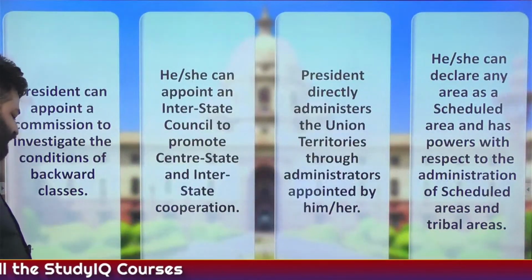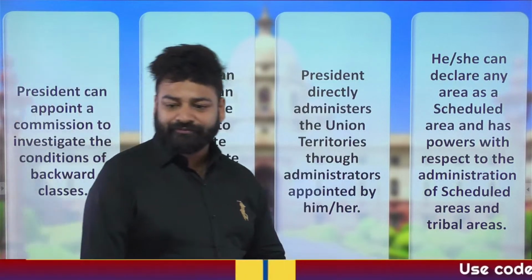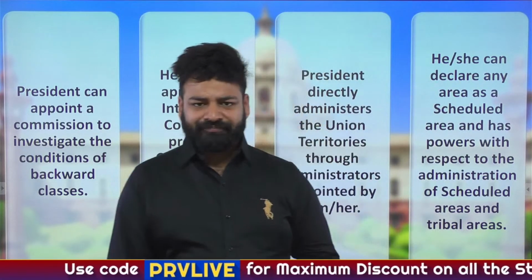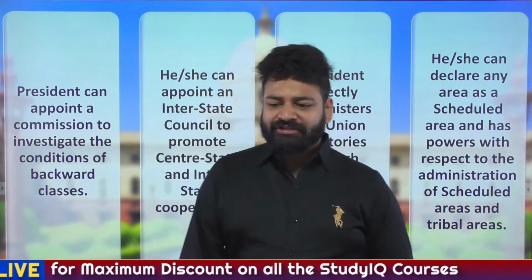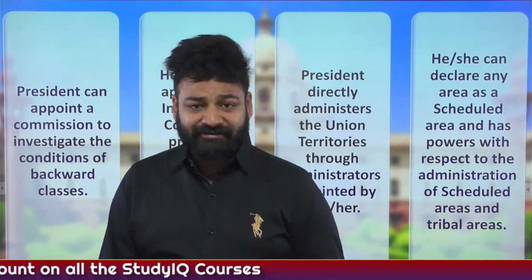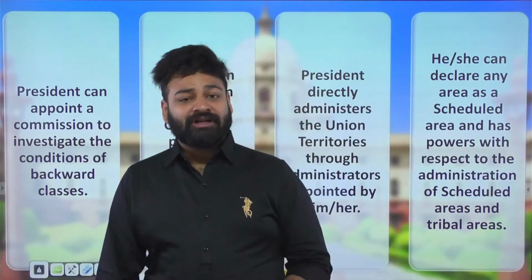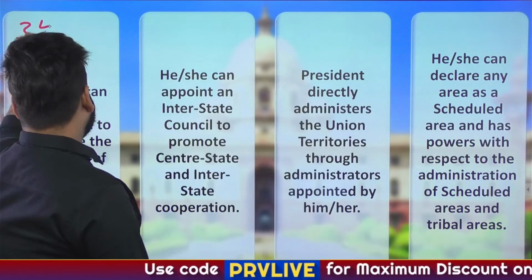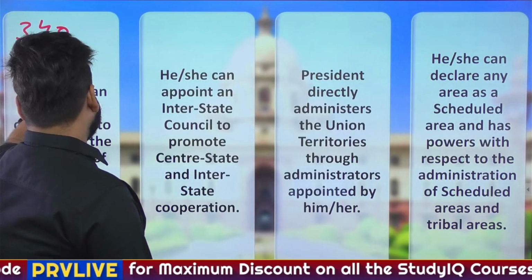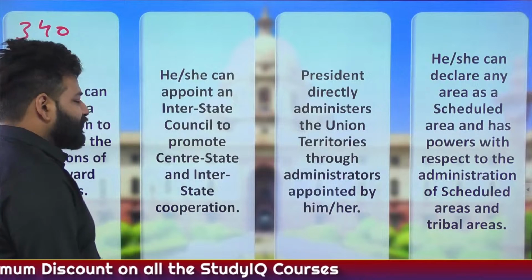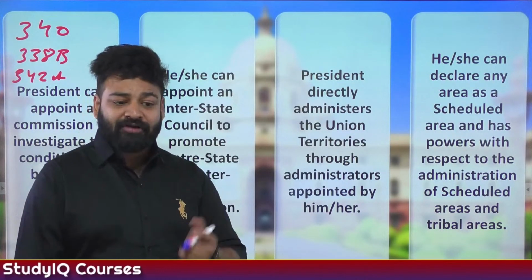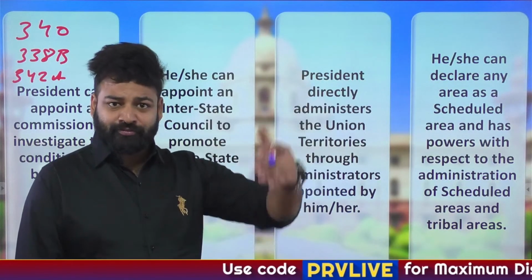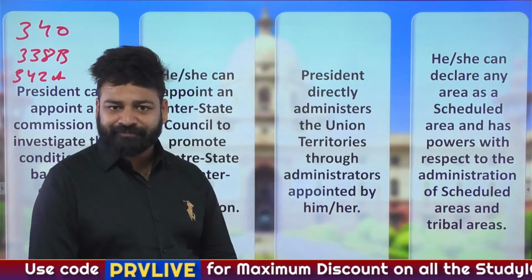And then we have got the other powers under the same head, that is the executive. So the President, when it comes to the different communities in India, can appoint a commission to investigate and inquire into the conditions of the backward classes. Like we have got Article 340. Then we have got Article 338B, Article 342A. For the sake of what? Backward classes. How the backward classes in India are being protected, how they are uplifted, and to promote them towards the mainstream of society, right?